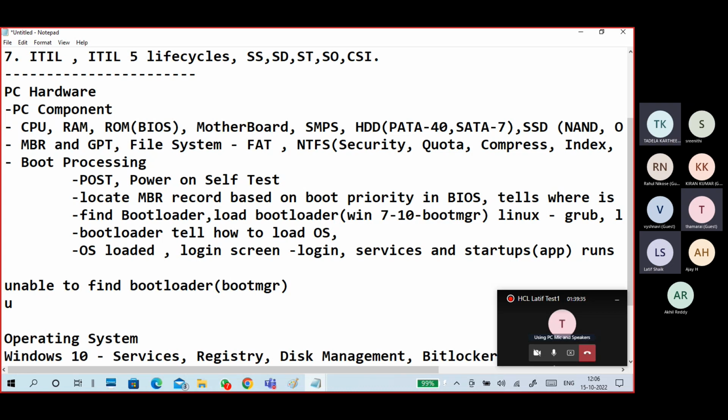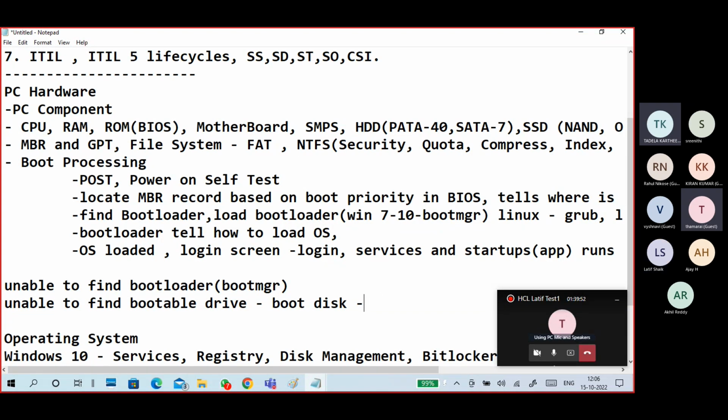Or unable to find a boot disk, portable drive, or a boot disk. Any name you can put, boot disk.